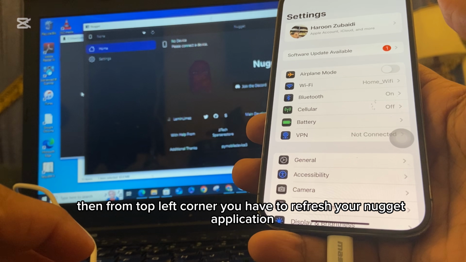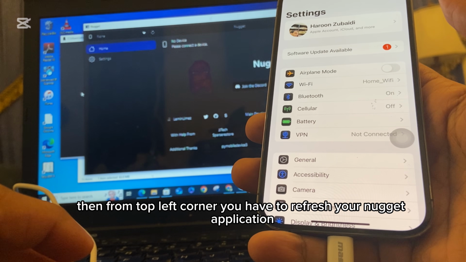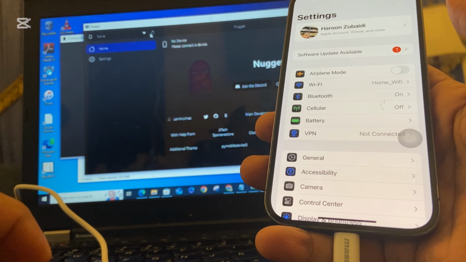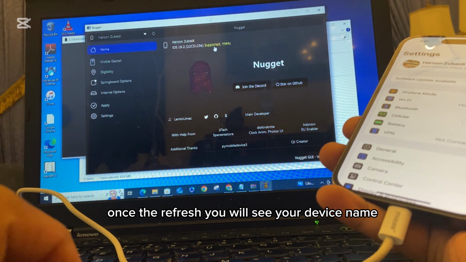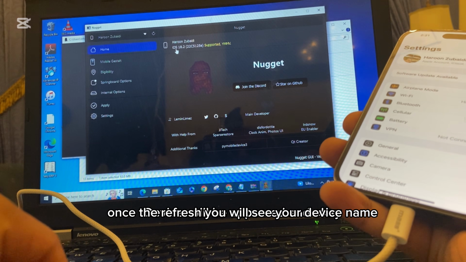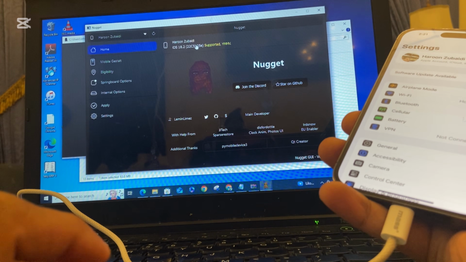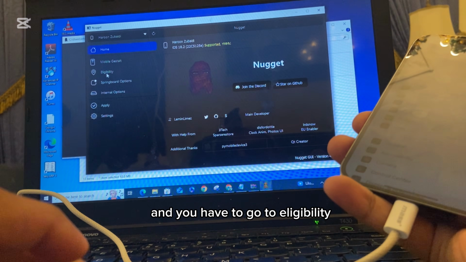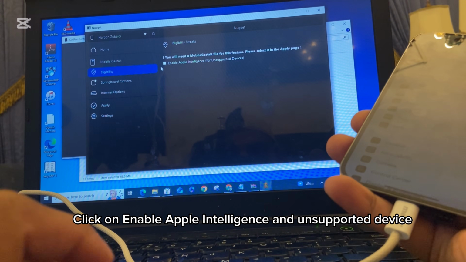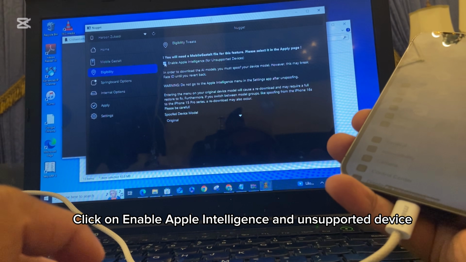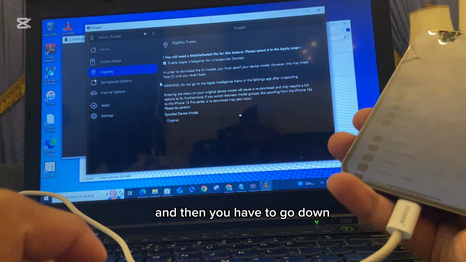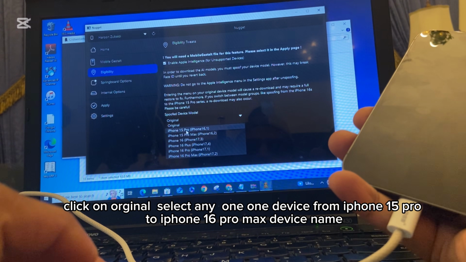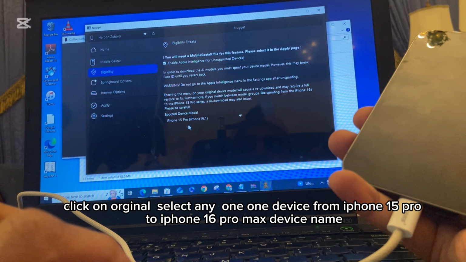Then from the top left corner you have to refresh your Nugget application. Once it is refreshed, you will see your device name appear. And you have to go to Eligibility. Click on Enable Apple Intelligence and Unsupported Device. And then you have to go down, click on Original, and select any one device from iPhone 15 Pro to iPhone 16 Pro Max.